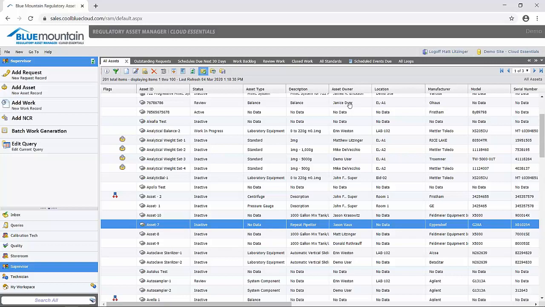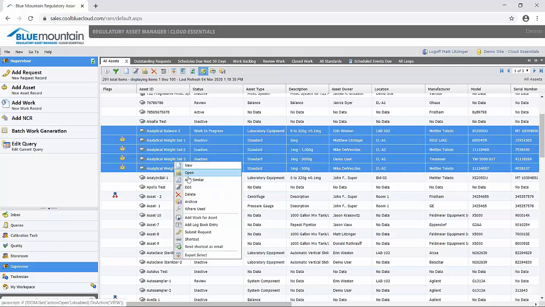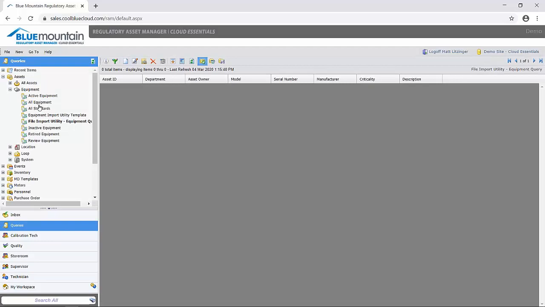But the other one would be if you have a need for an update of a lot of information all at once. I don't want to get you confused with the batch update tool, because that tool is good if you're doing multiple assets with the same change. Meaning, if I wanted to, these particular pieces of equipment, if I wanted to, oh, all right. Sorry, I got to get to a specific equipment.